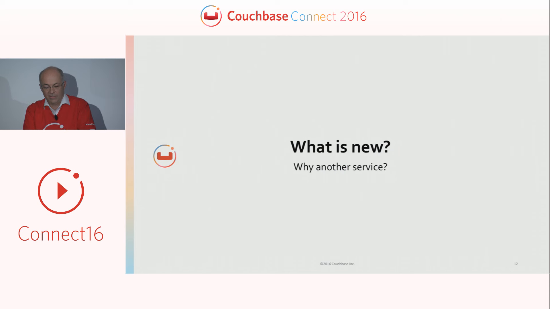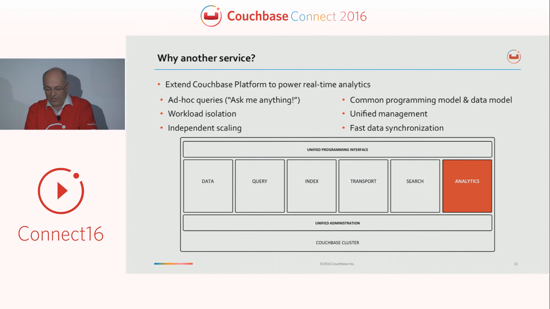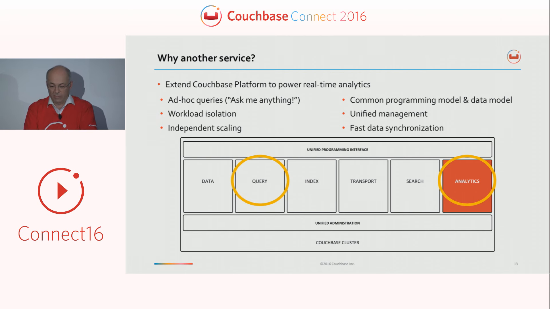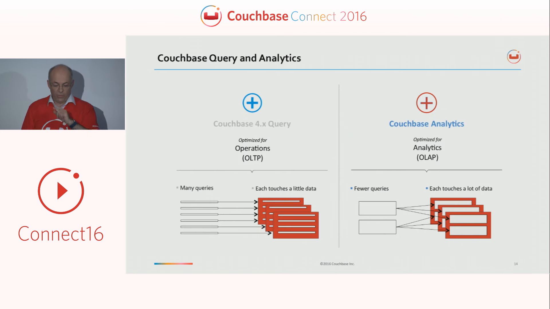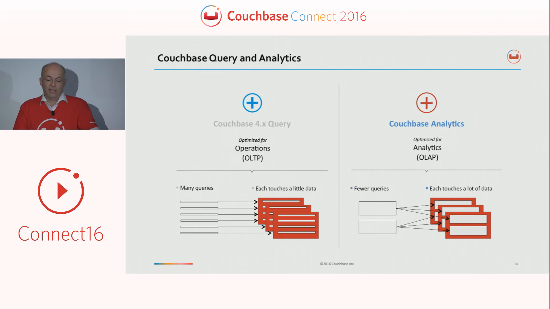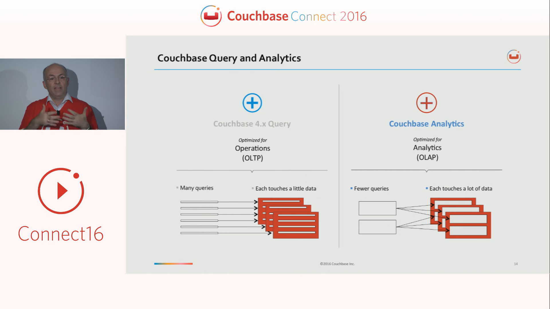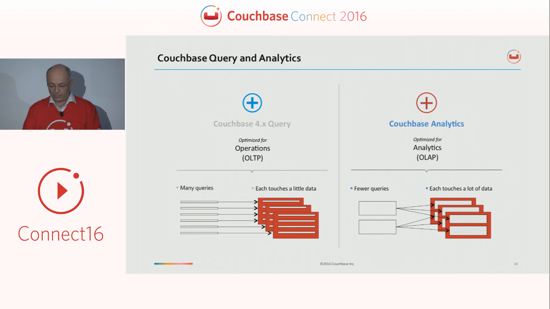So what's new, and why do we have an additional service? We have the query service and the analytics service — two services that both run queries. The reason we have two is that they target very different use cases and workloads. The query service on the left is optimized for short queries that only touch a small amount of data — many short queries. The analytics service on the other hand is optimized for fewer queries that touch a lot more data, potentially all the data. These different workloads require a different architecture to get right.